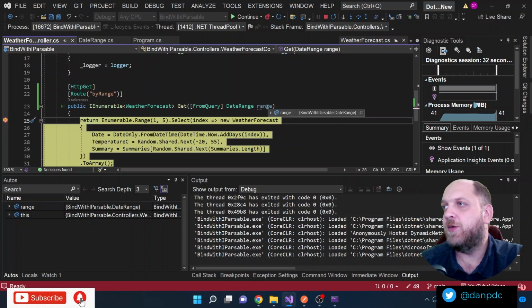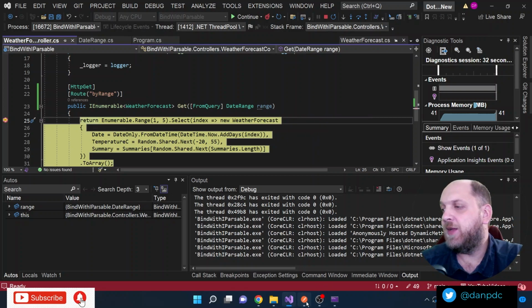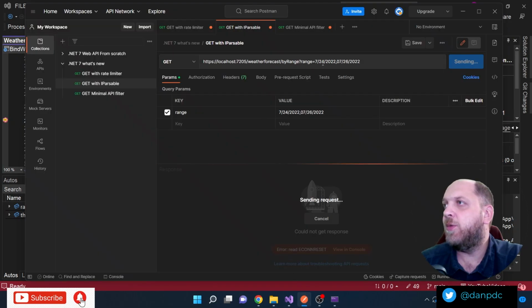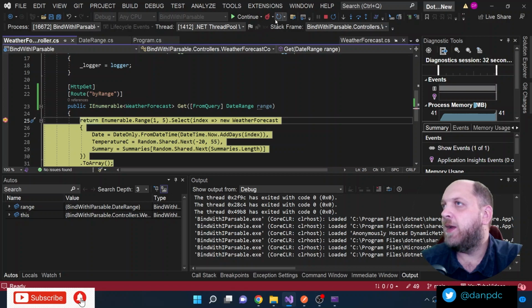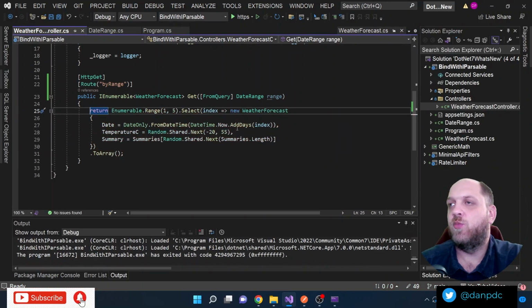And if I go here on this range, I can see that it's populated indeed with this date only. Like this is 24th July and this is 26th July. So everything seems to work because that's exactly what we have here in our query string. So 24th of July, 2012 and 26th of July. So everything should be okay right now. Cool. Then I can just stop this application because that's everything that I wanted to show you here. But I guess you get the idea.